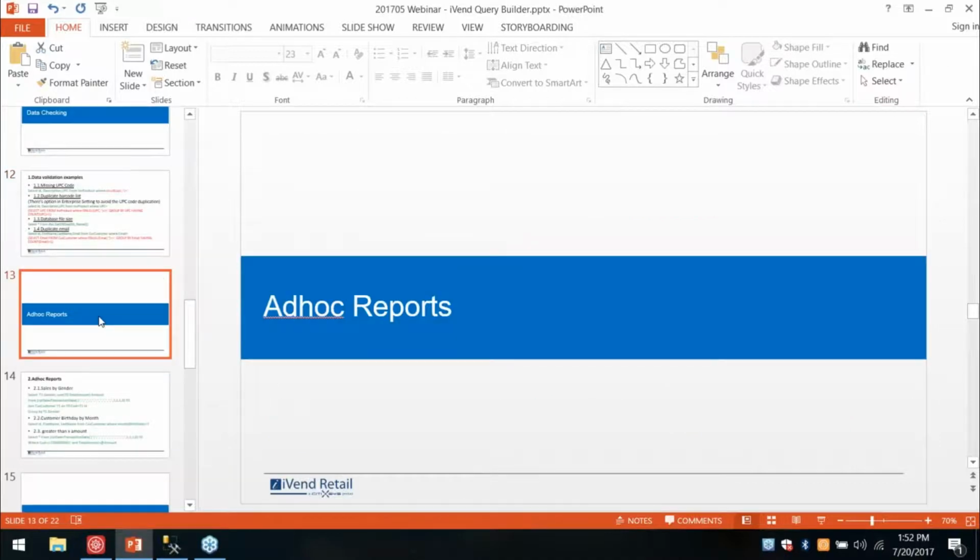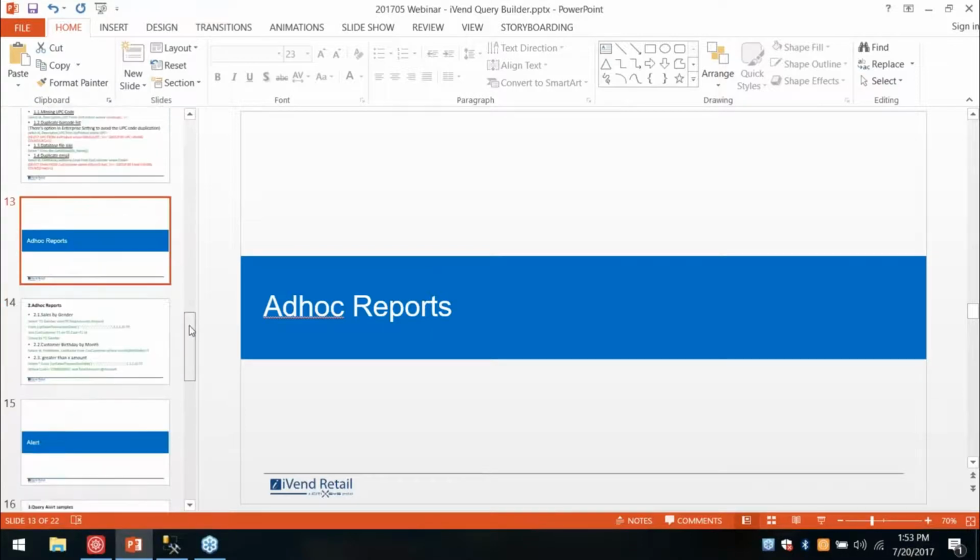The next one is the ad hoc reports. Yeah, the same screen, the same query builder, you can write some script to generate the report. For example, sales report, inventory report, customer report. Okay, but you don't need the very nice layout in A4. You just list out the raw data.